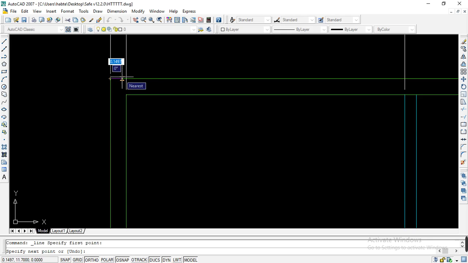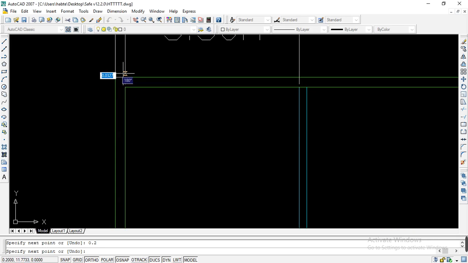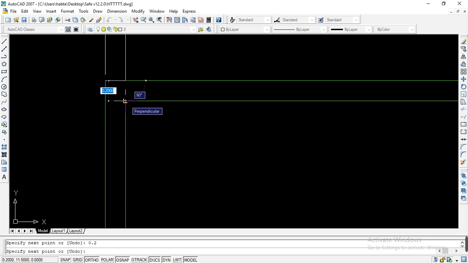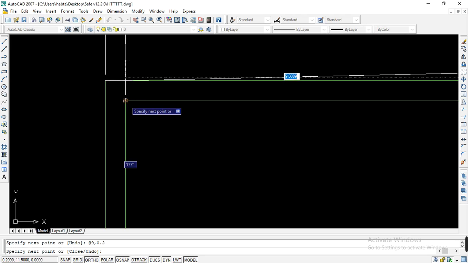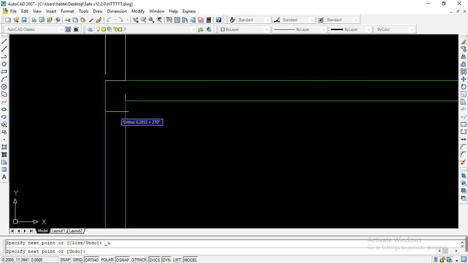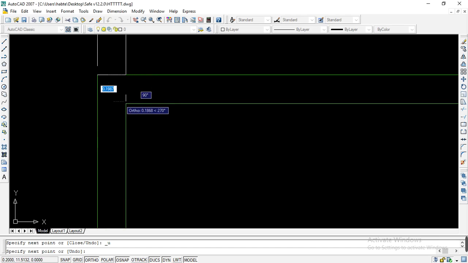I'm going 0.2 meter horizontally to the right. Then again 0.2 meter vertically down. 0.2 meter down.